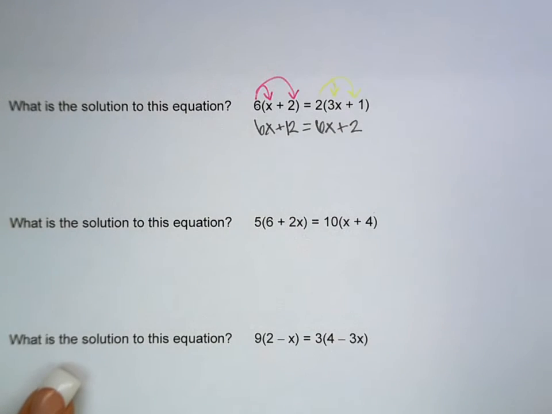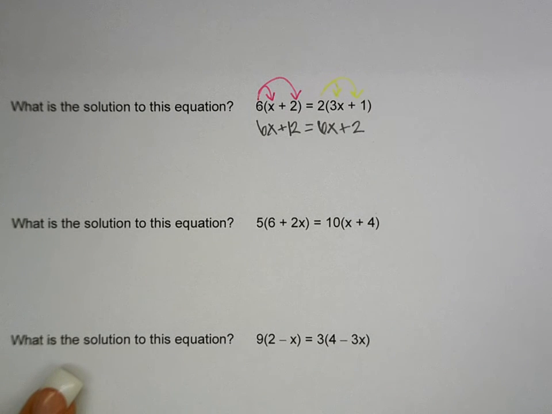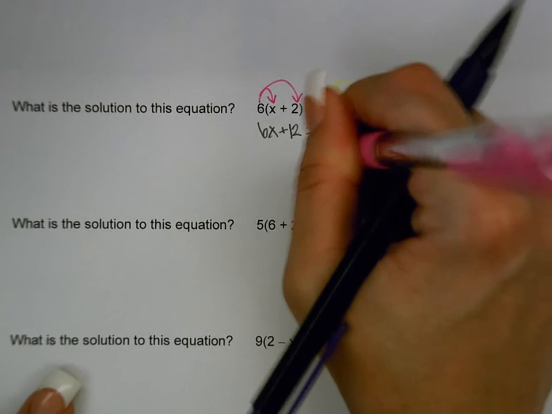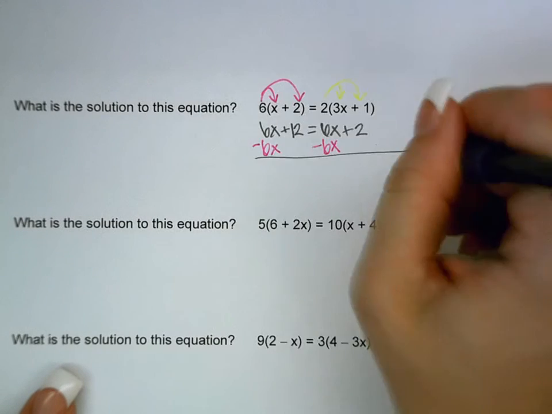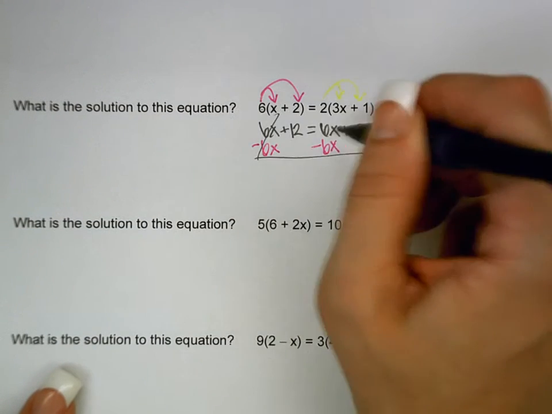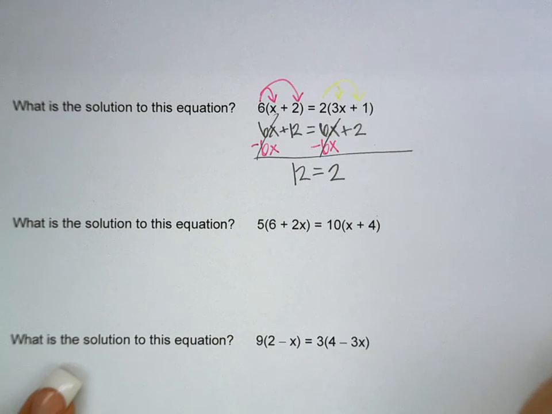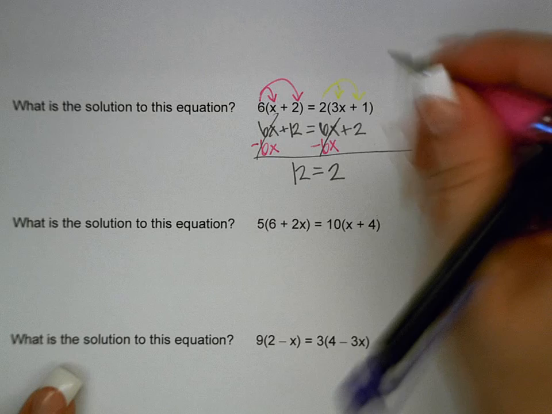Do you guys remember these equations a little bit? Kind of, sort of, maybe? Where do you start? Where do you go from here? Combine the like terms, so what would you move? The 6x. Doesn't really matter which one you're moving because they're both the same. So they eliminate. So we got 12 equals 2. Will 12 ever equal 2? No. So what does that mean? No solution. Good job.